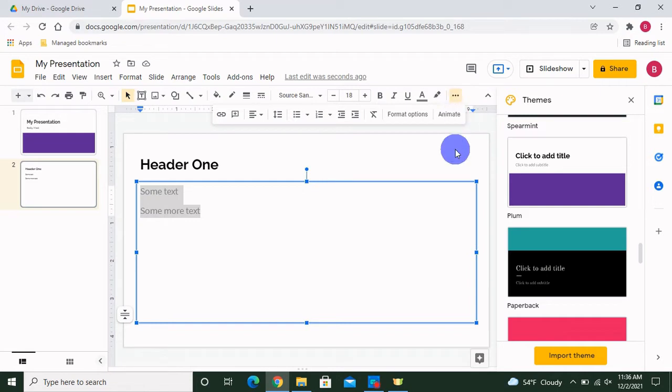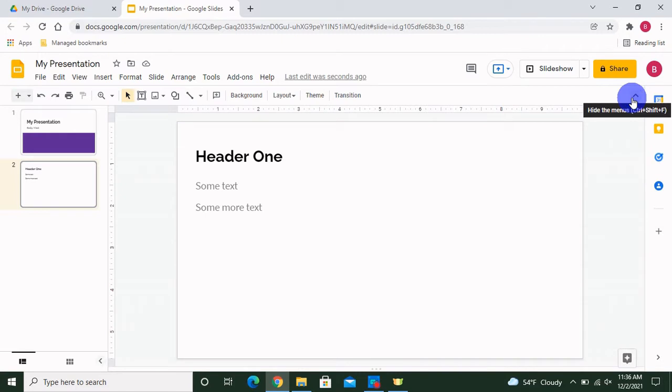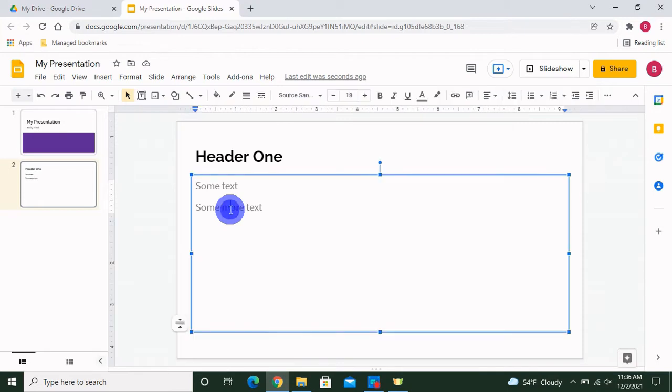But I'm not going to click that. Instead, I'm going to try to expand my toolbar a little so I don't have to keep going to that more button. I'd rather just see everything I can on the toolbar. So because we already have our theme picked out, I'm going to go ahead and close this window. And then as you can see, that's going to expand my toolbar a little. And then when I click in this text box once more, you can see that that bullet point button then appears.